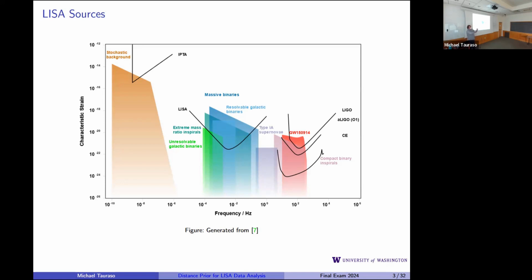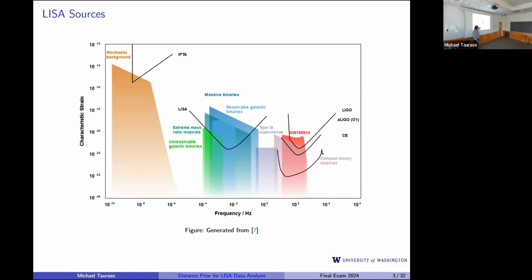We have supermassive black hole binaries, which are things that we pick up with pulsar timing arrays. Over here in the higher frequency, which is stuff you can actually hear, turned into sound, we're talking about tens and hundreds of hertz. We have binary mergers, inspirals and mergers of usually double black hole systems or black hole neutron star type systems.